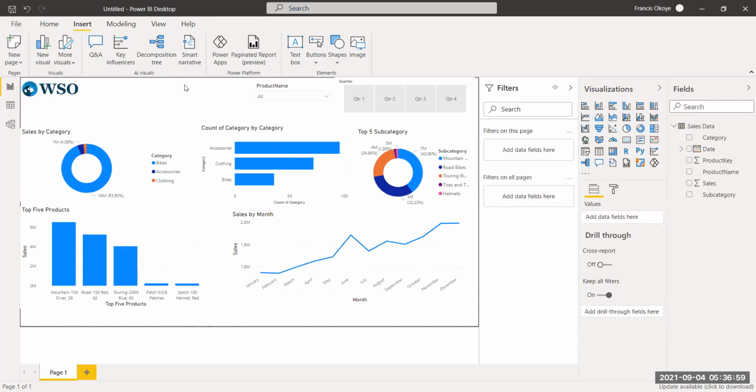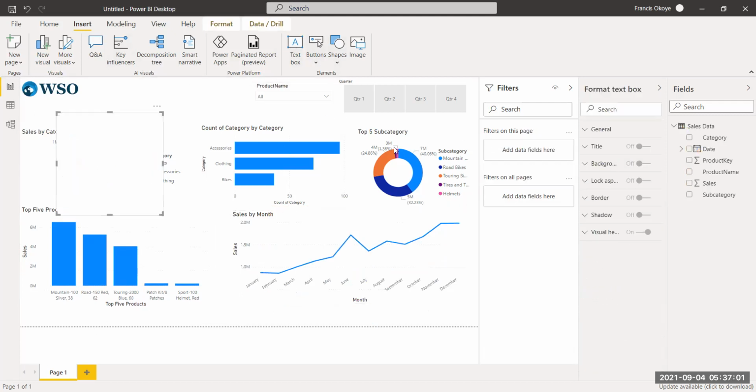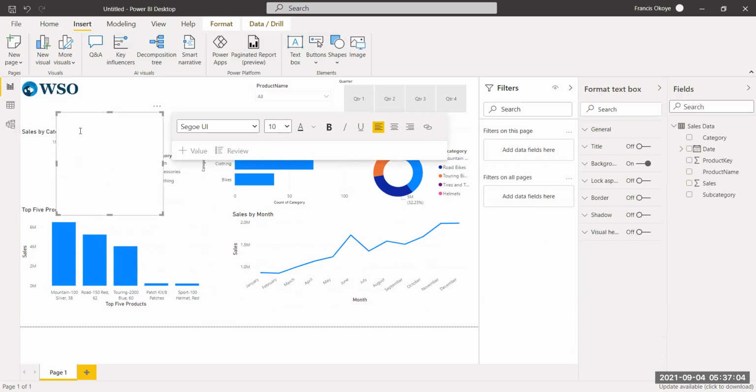Underneath it here, you just take a text box, right? Take a text box. So you have like the data analyst. You put your name, let's say Francis Okoye, and I put email, Francis.okoye1@yahoo.com.